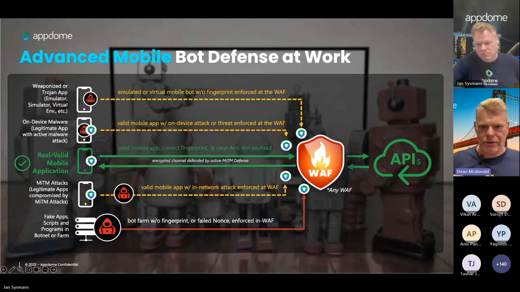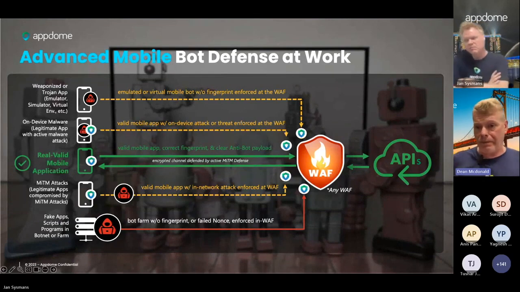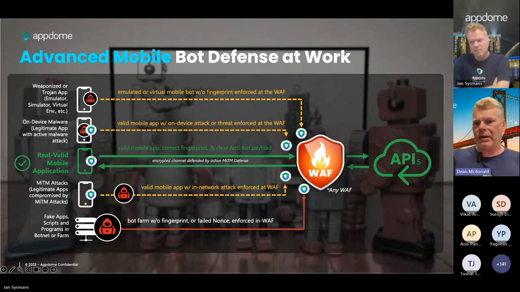Your APIs are on the very right-hand side in green. We want you to get to a point where only traffic in the middle, the green traffic, is actually even making it to your API. Everything else is either stopped or handled at the WAF level. We've highlighted different traffic scenarios here. The first one is an emulator, or what we call a fake app, and those connections are coming in from a fake app. They're hitting the WAF. Header information is not there from Appdome, and so you can make an immediate decision. If the header information is not there, it must be a fake app. We're not going to allow that connection.